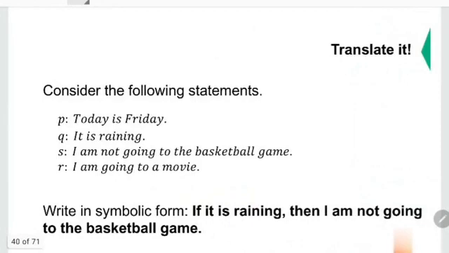If it is raining, then I'm not going to the basketball game. So, if then. So, an arrow should appear. It is raining, Q. I'm not going to the basketball game. That's S. The same. Not the negation.